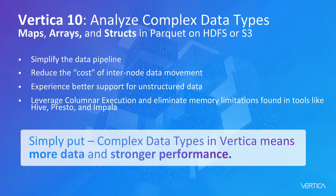So there's a lot of different ways to handle complex data types, and what we've been working on here is basically strong complex data types. You can take a bunch of nested JSON or Parquet, and you can just bring it into Vertica in a flex table, a VMAP, and that works. You do sacrifice some of your compression and query performance. What we've been working on with complex data types in Parquet is to leave the data structures the way they are and query them in place with performance. So that's the key here, we don't want to explode them if we don't have to. We want to basically do it in a high performance query fashion like Vertica is good at.